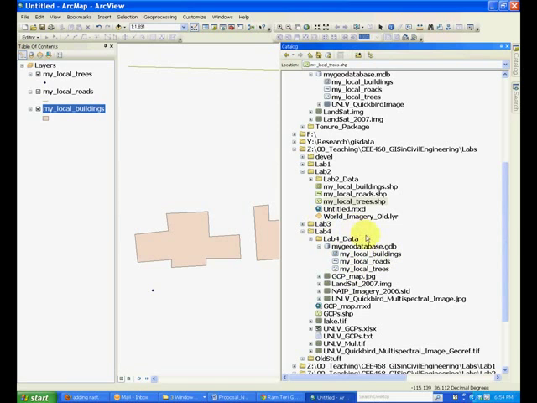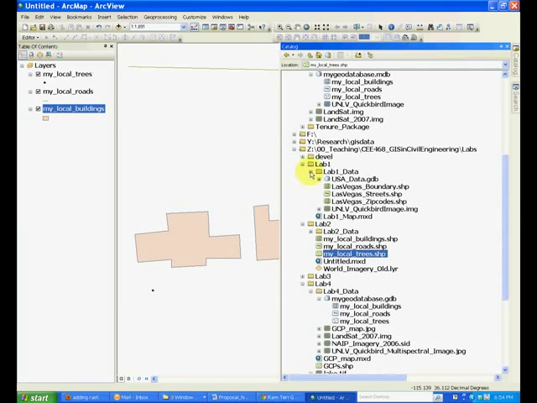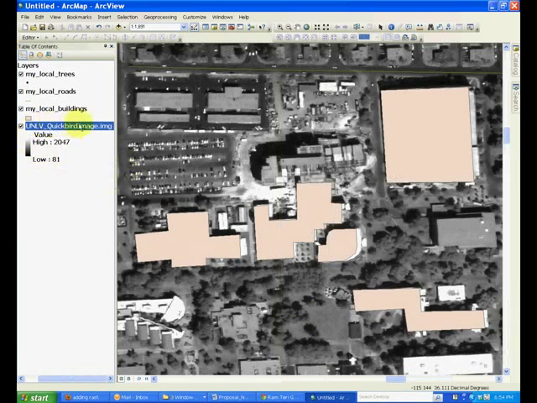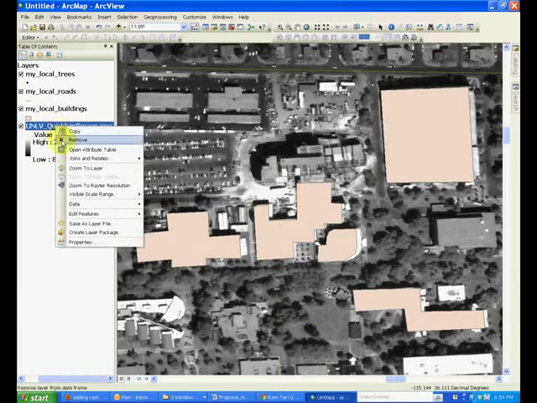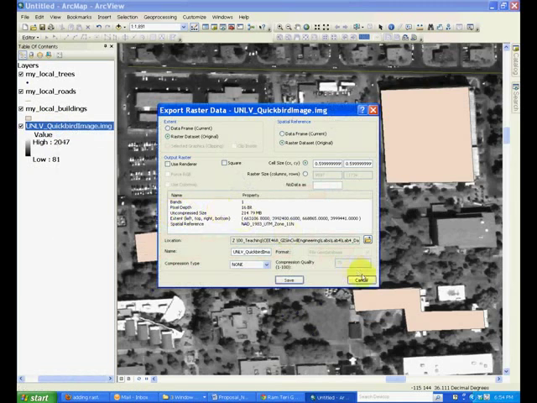Now it turns out you can also add raster data. If you go to your lab 1 data, you will see that you had a UNLV QuickBird image. We can add that image into the geodatabase also. If you again go to Data and Export Data, you will see that the menu is a little bit different.